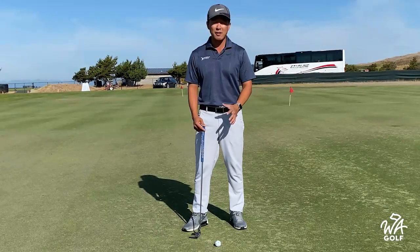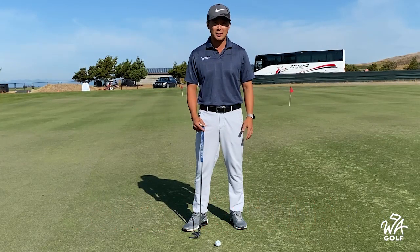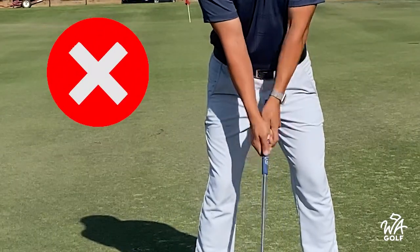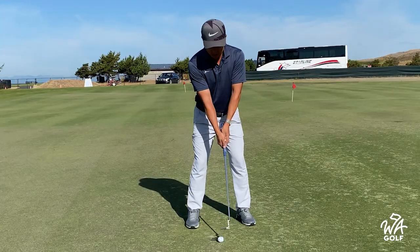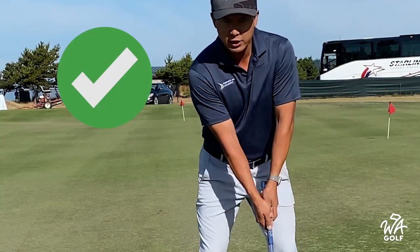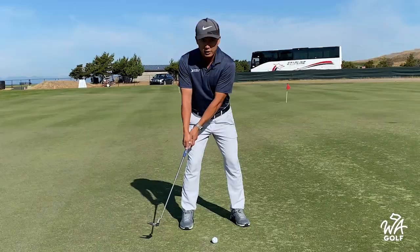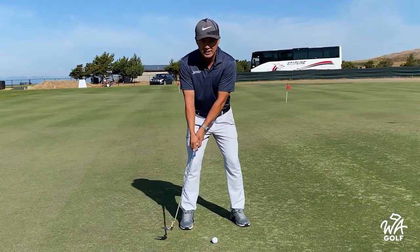If you struggle inside 5 feet, this is what you really want to pay attention to. A lot of people will putt using their wrists, and that's a big no-no. We want to putt using our shoulders and our arms moving together like a pendulum or a grandfather clock. Notice my head and my lower body is nice and stable.